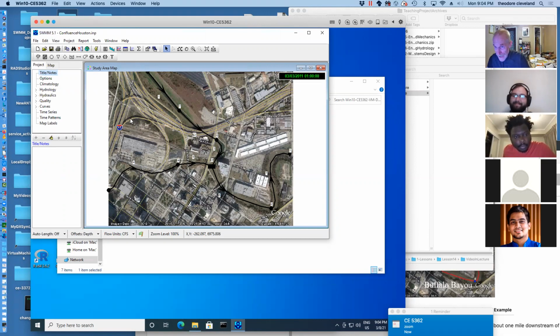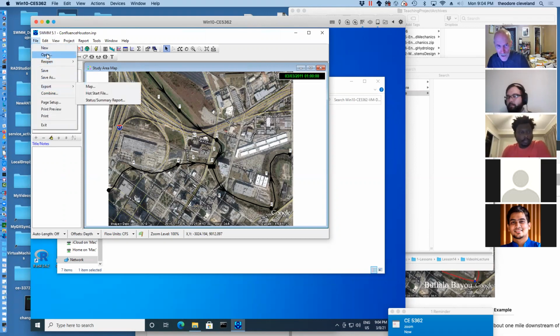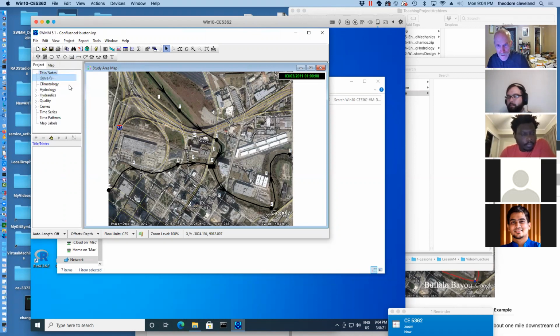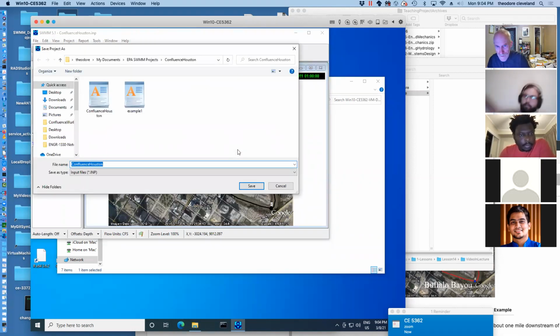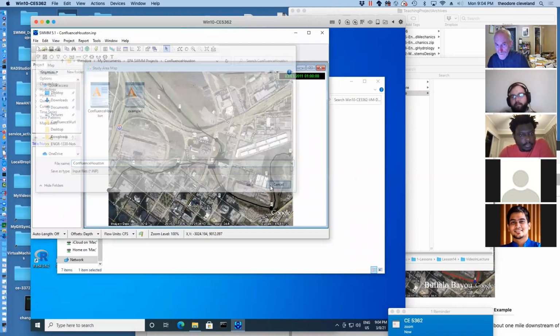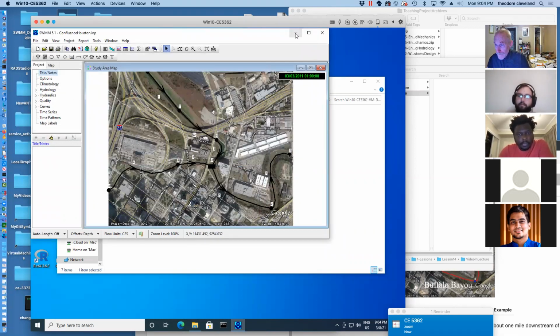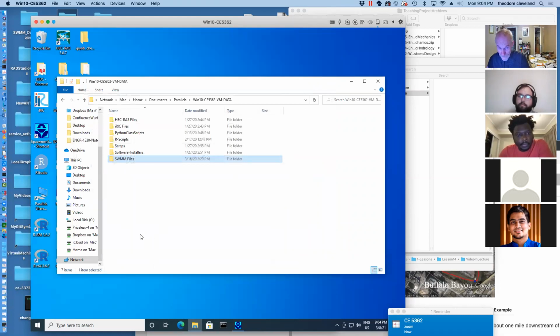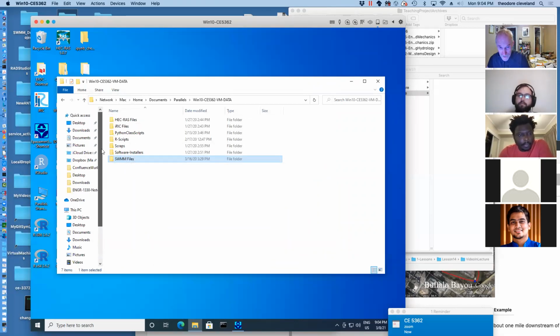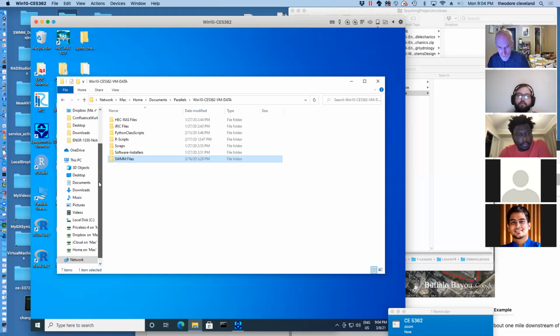Okay, so it looks like I have an input file, and let me see if I can find the path to it. EPA Swim Project Confluence Houston. Minimize that. There is something here called EPA Swim Projects.